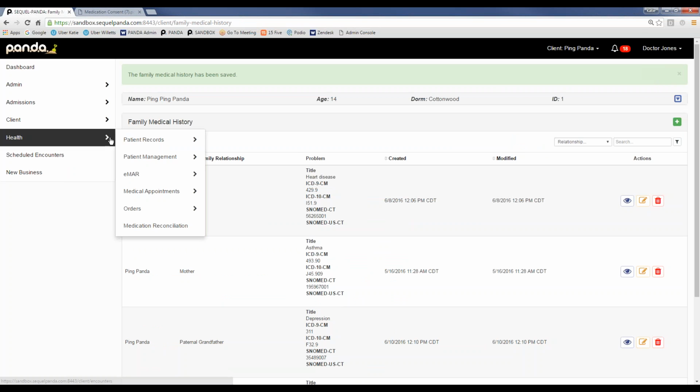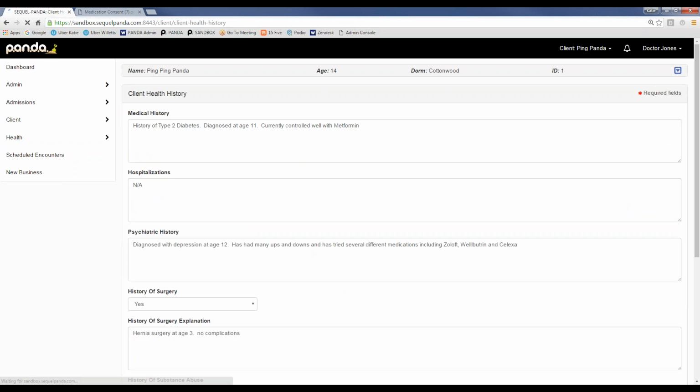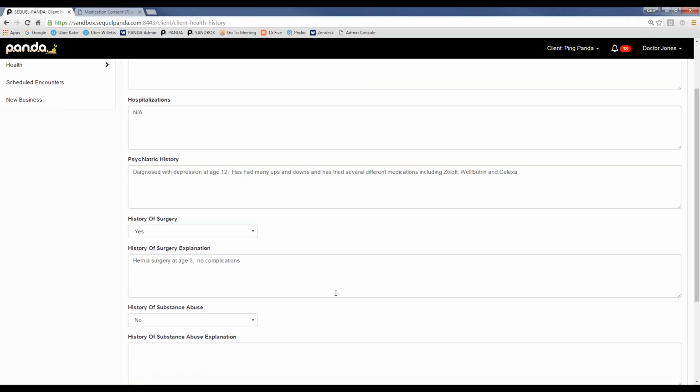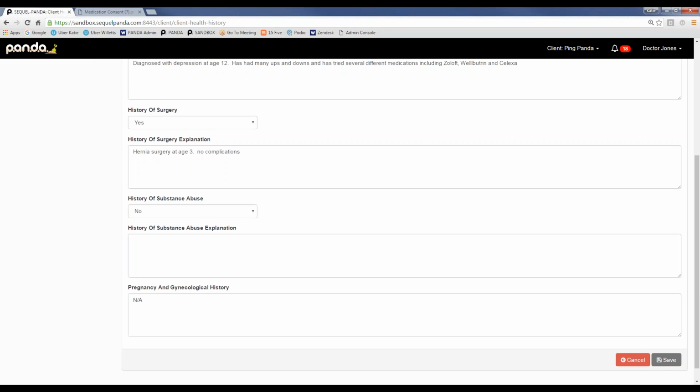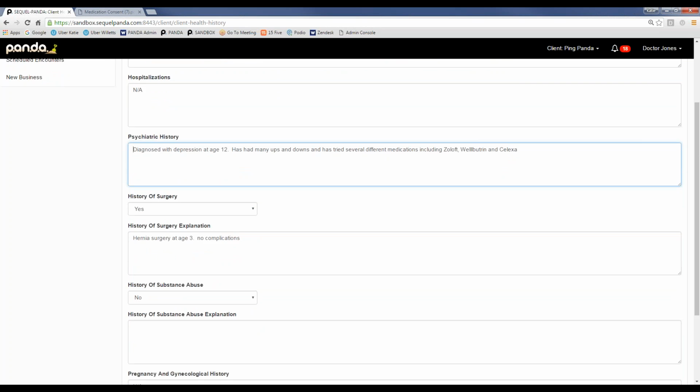It's really up to each site to decide how they use some of these areas in the system. Since these are not mandated by meaningful use, there's no specific requirements for these items. This was created as just a basic snapshot for patient health history. Some sites document this in the psychiatric eval, and they're not going to use this form. We have some other sites that really are going to use this form and requested to have specific items available in here. It's really straightforward. Just click in the box and you can add text in any area that's listed here.